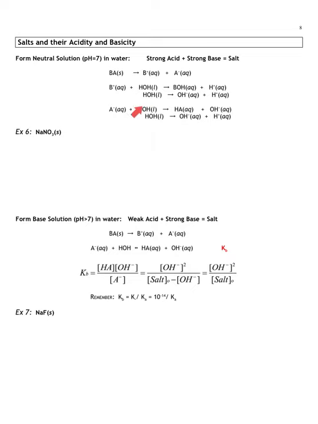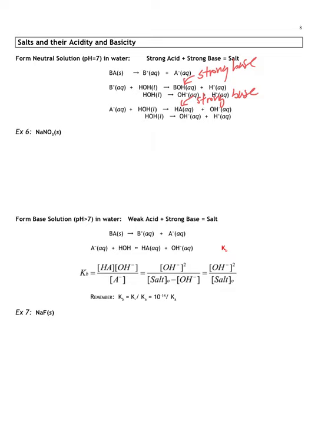If your anion goes into water and hydrolyzes in water and forms a strong acid, once again this strong acid is going to ionize completely into H plus and A minus, and you'll notice when we do the net it's going to lead to water again. So it's in the creation of a strong base or a strong acid that causes the net reaction to overall be water. In other words, neutral. So we're going to see that in each of these particular examples.